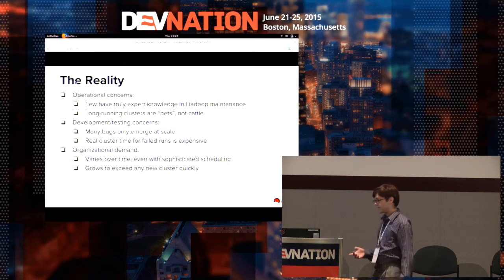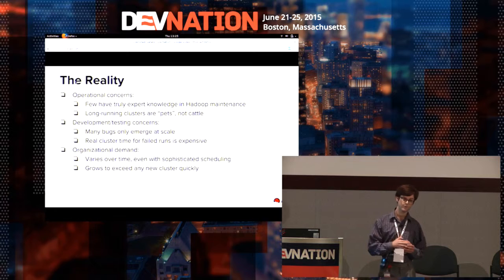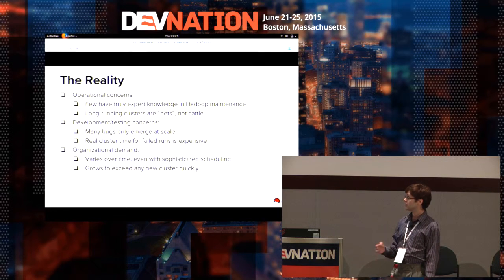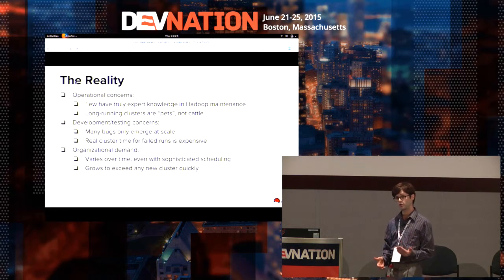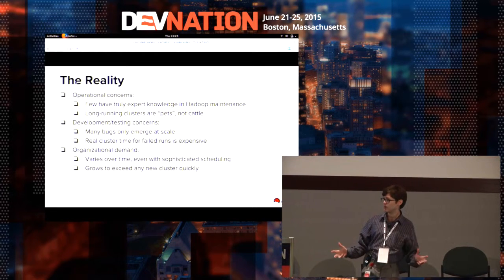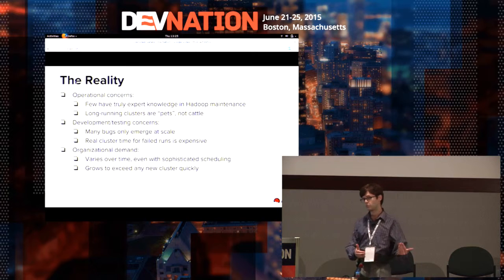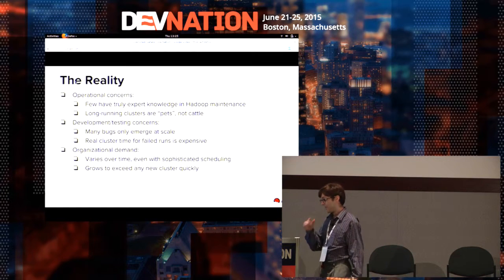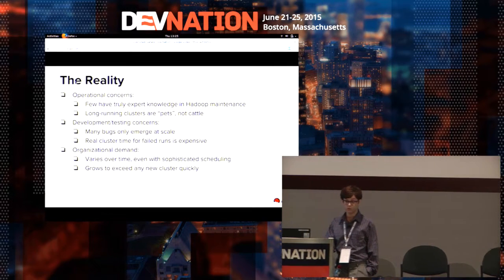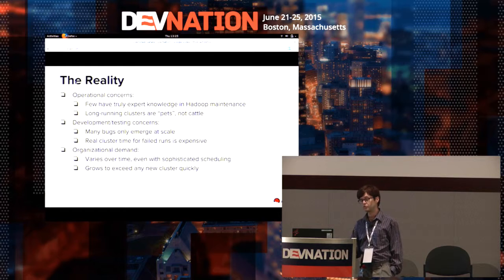So not being able to throw away your environment and rebuild to a fresh state quickly costs a lot of money. Development and testing concerns: a lot of bugs only occur at scale, so you really have to have at least a realistic-ish environment to really test your code before you go live. Using up real cluster time on a real shared, potentially production cluster is really expensive.